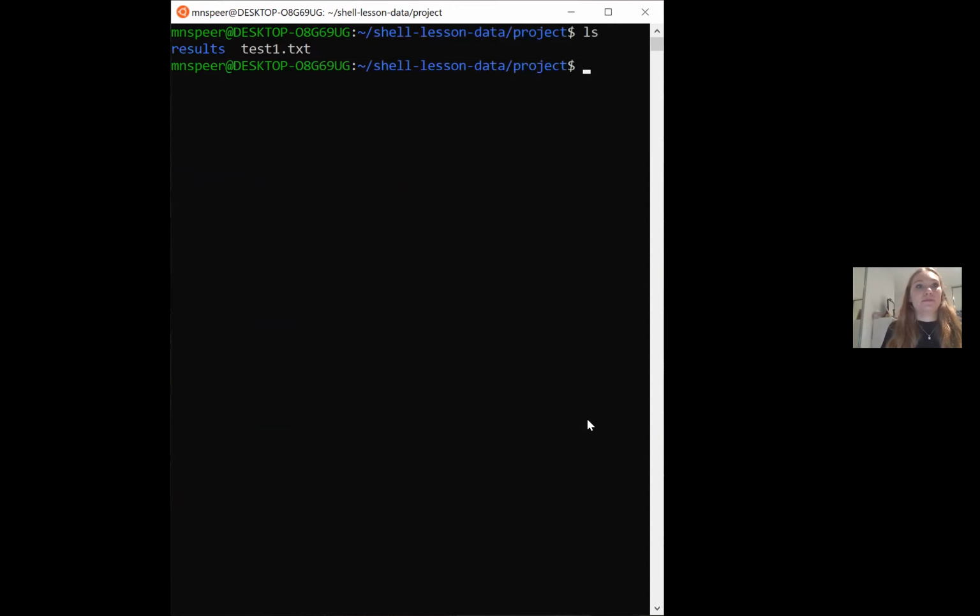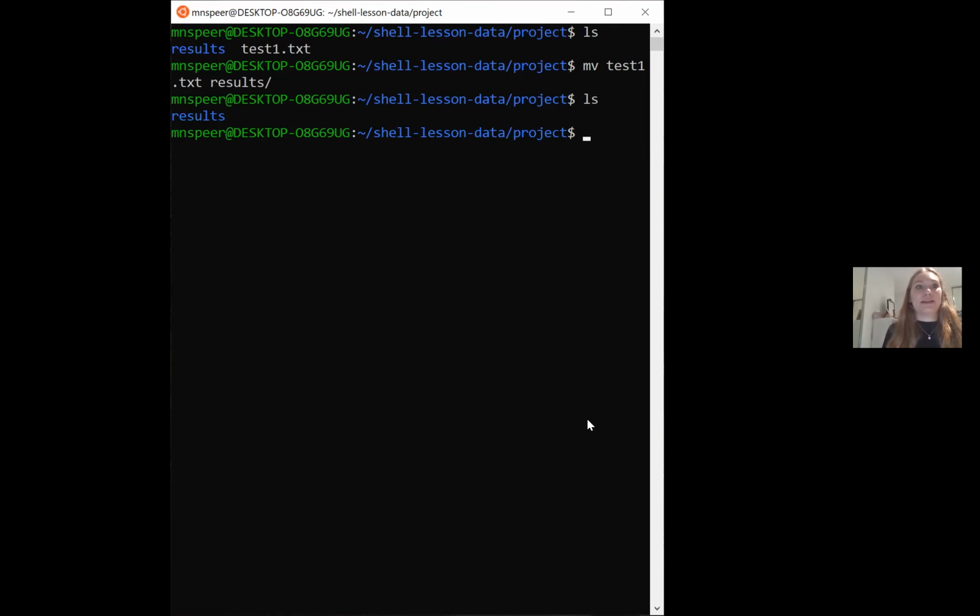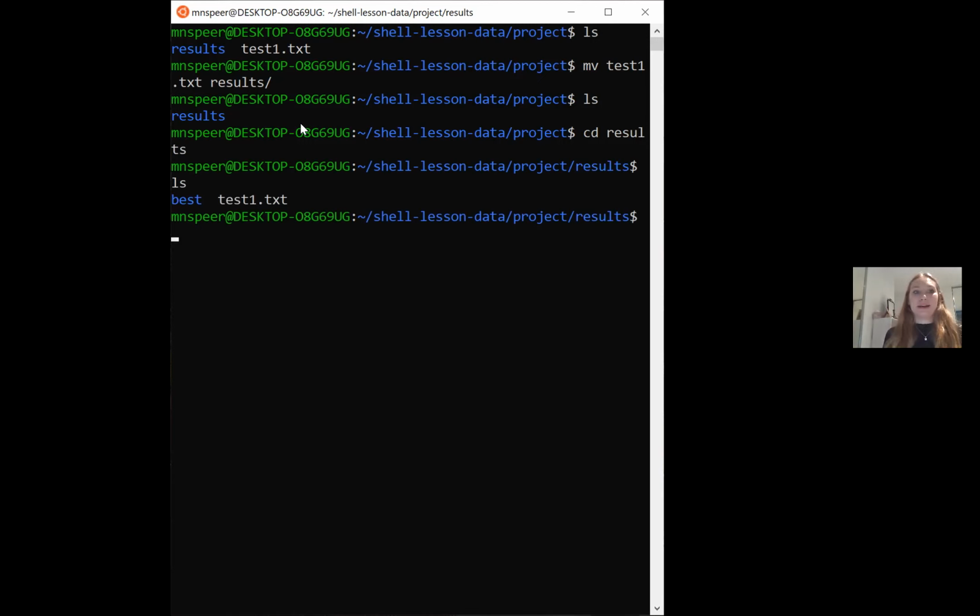You could type move and then test1.txt and then results. And now we can see the file has vanished if we use the list command. And if we use, again, cd, as we learned, to access the new folder, cd space results, and then we use the list command, we can see that now we have test1.txt in this folder.